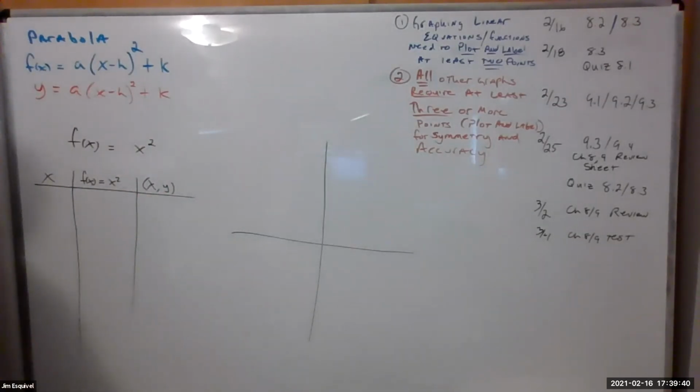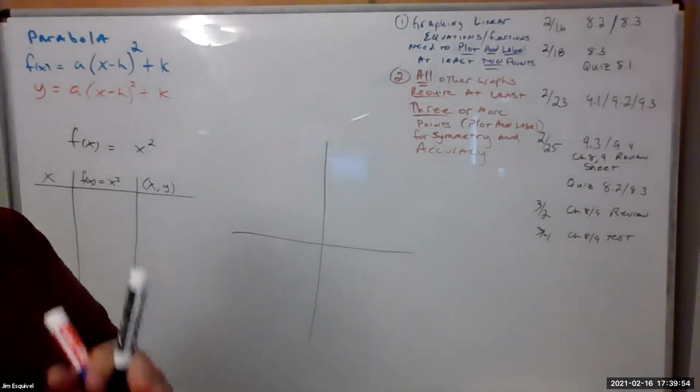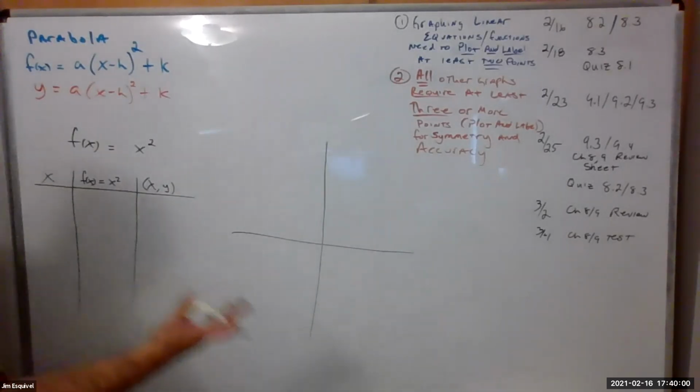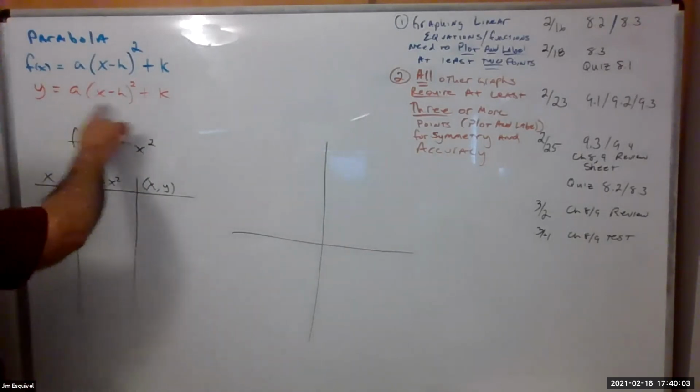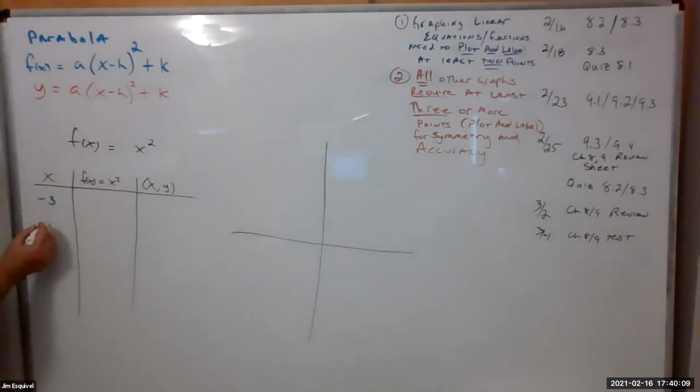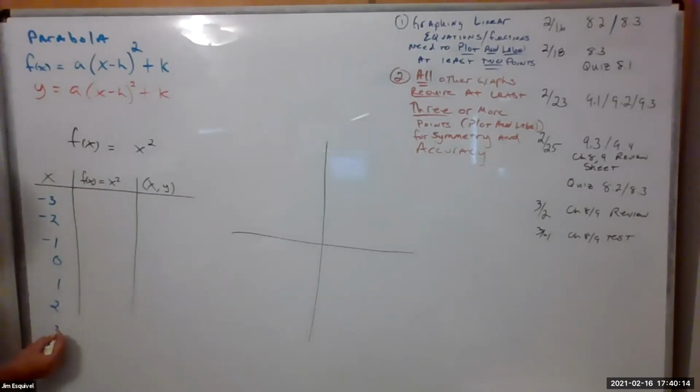Now, I'll point something out to you when I finish this. These are the numbers we're going to start with. This is how we start, no matter what you're graphing: you always start by plugging in numbers until we start to see a pattern, and then we start realizing it's always going to look like something. So I'm going to pick some numbers for us: -3, -2, -1, 0, 1, 2, and 3.